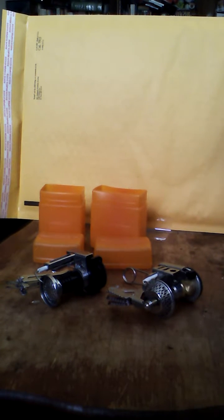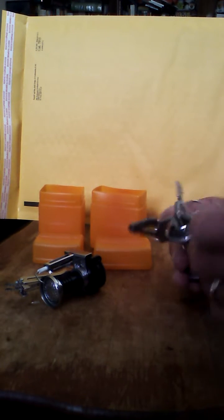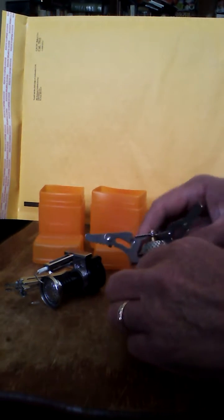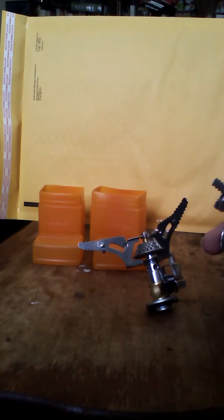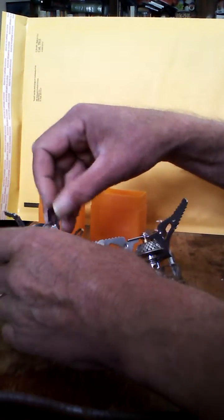Now, I have the bottles, but I have the adapters on order. They haven't shown up yet. So that way I could use the big butane bottle instead of the small, expensive propane butane bottles that you would normally use with these guys. What I do want to say is I'm pretty amazed about how they stand up against each other. One thing I can tell you is they're compact, and they still use good material. Looks like brushed aluminum, a little bit of stainless steel, brass. This one here uses a little bit different configuration, a little bit more thought put into it, but they kind of cheaped out on certain places and went the right way on the other places. So, you know, what it is, what it is.